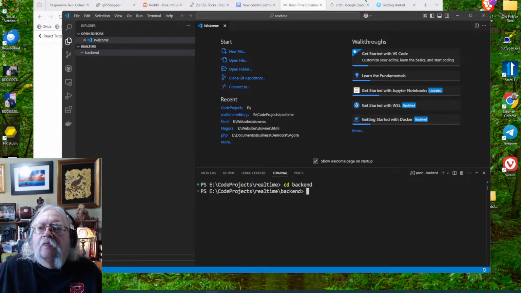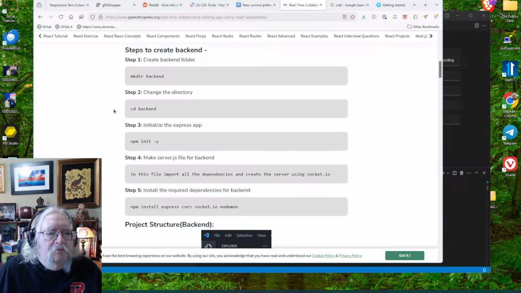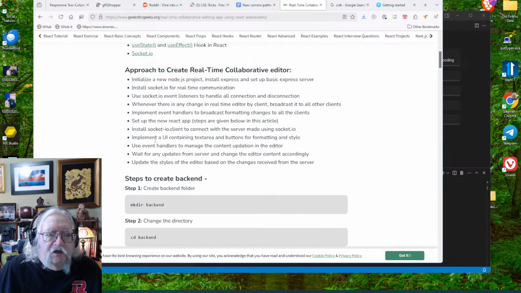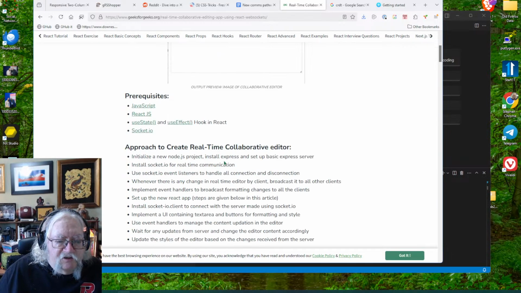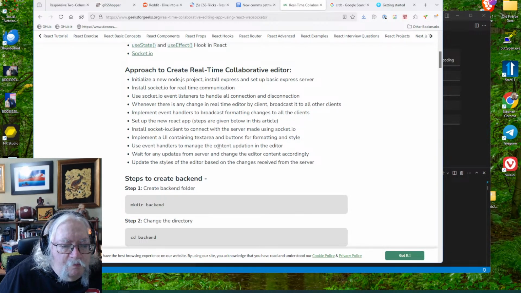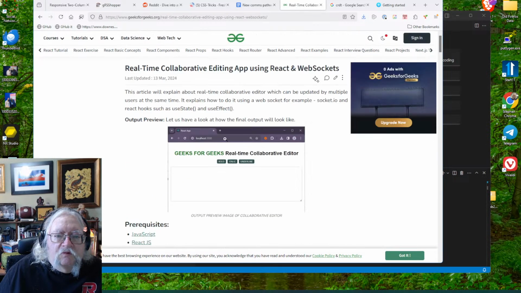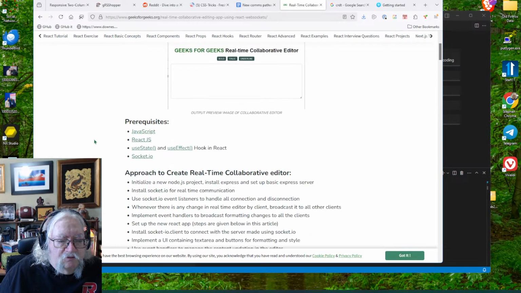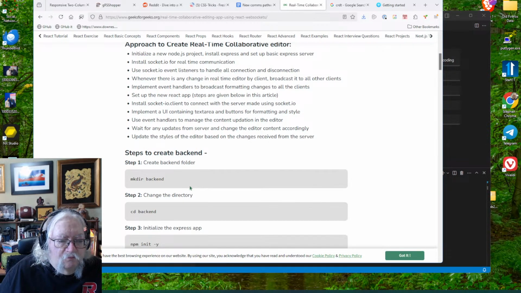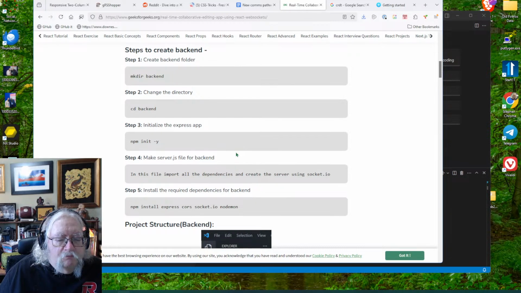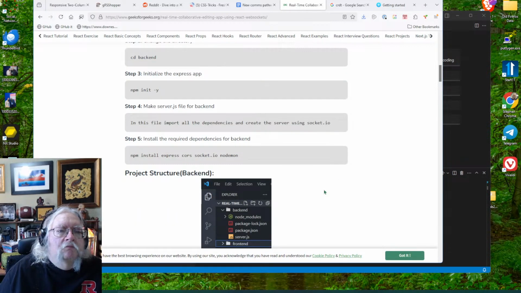All right. Now, npm init y. Initial. Oh, I'm going to need to put some stuff in there first, aren't I? Yeah. Initialize the Express app.